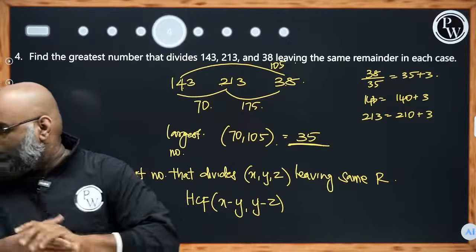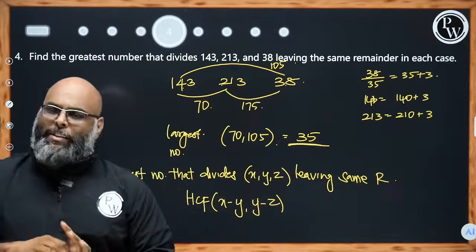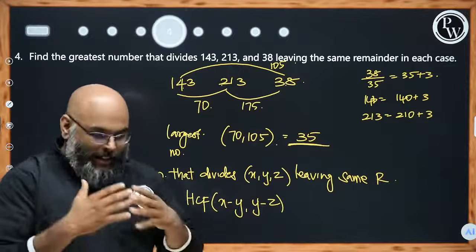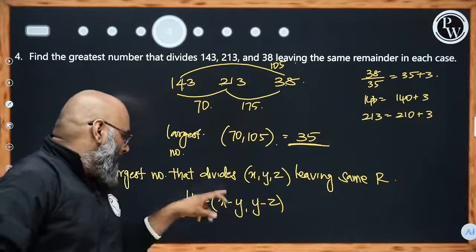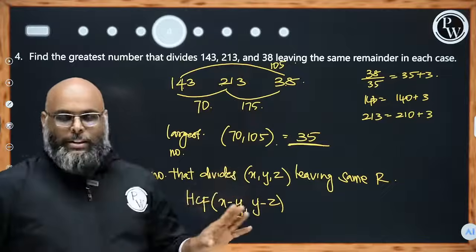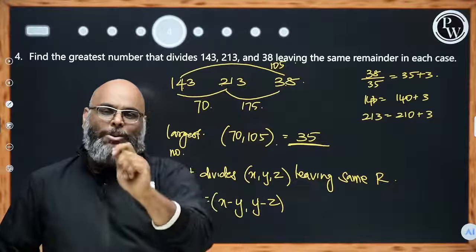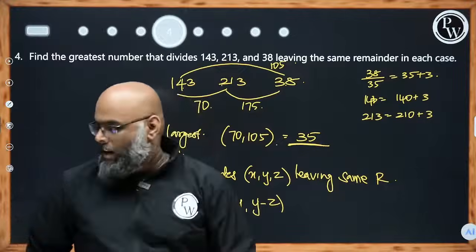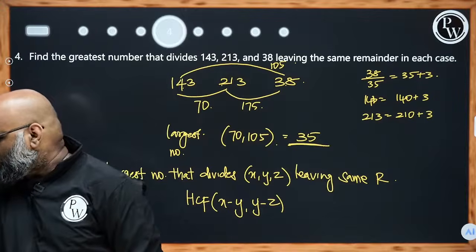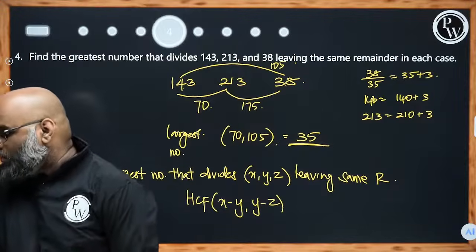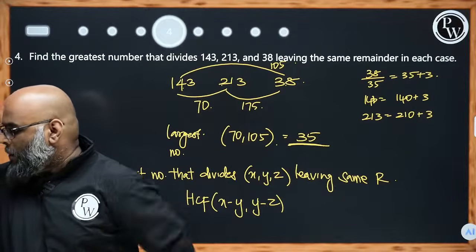Any doubts? Are we good with this now? Simple idea again. I'm breaking it down to a definition. You simply take difference and then you say that's the HCF. Stop there. But then I'm going one step further. I'm giving it as a definition. You don't have to memorize this. Look at the question, read it, understand what it says, and then you travel with it. Right? Any doubts? Are we good with this, folks, now? Shall we hop on to the next one?